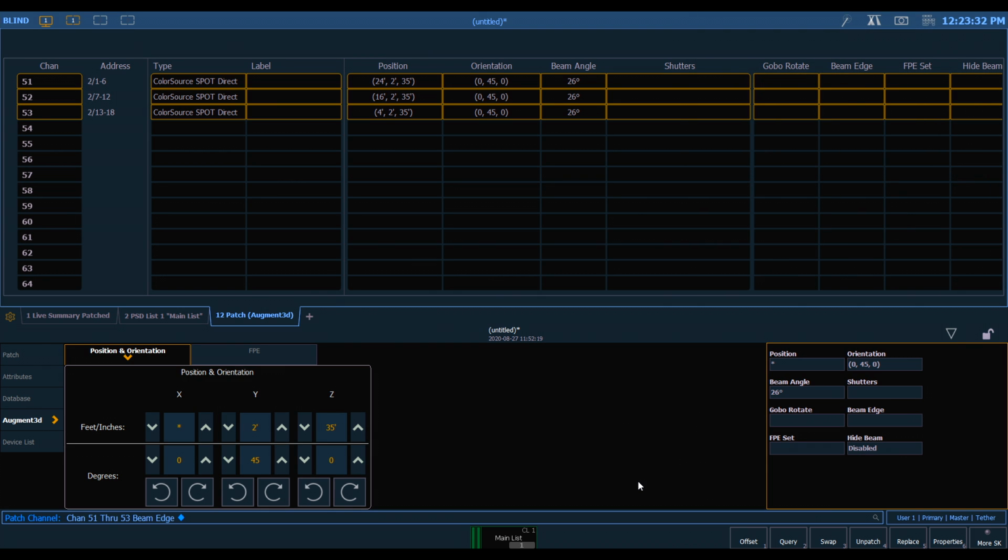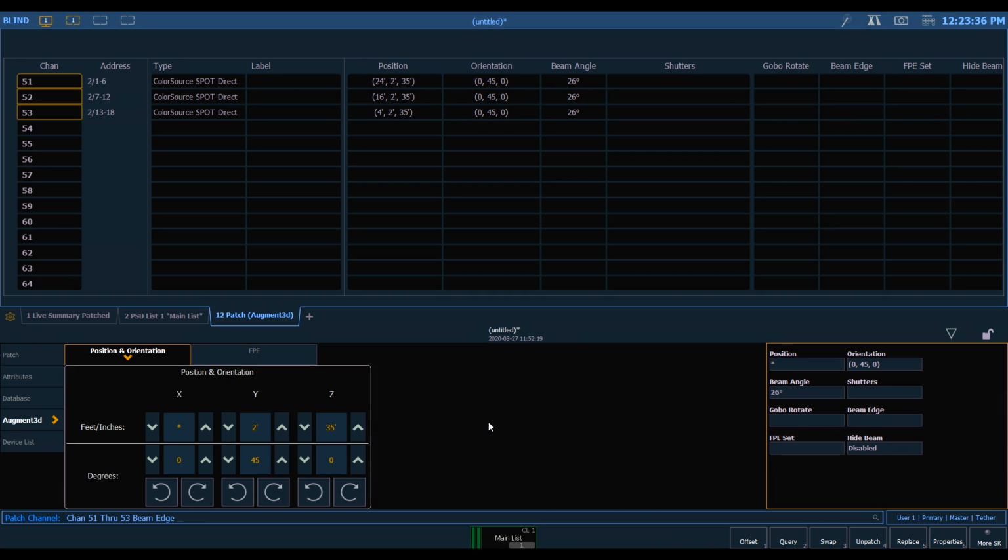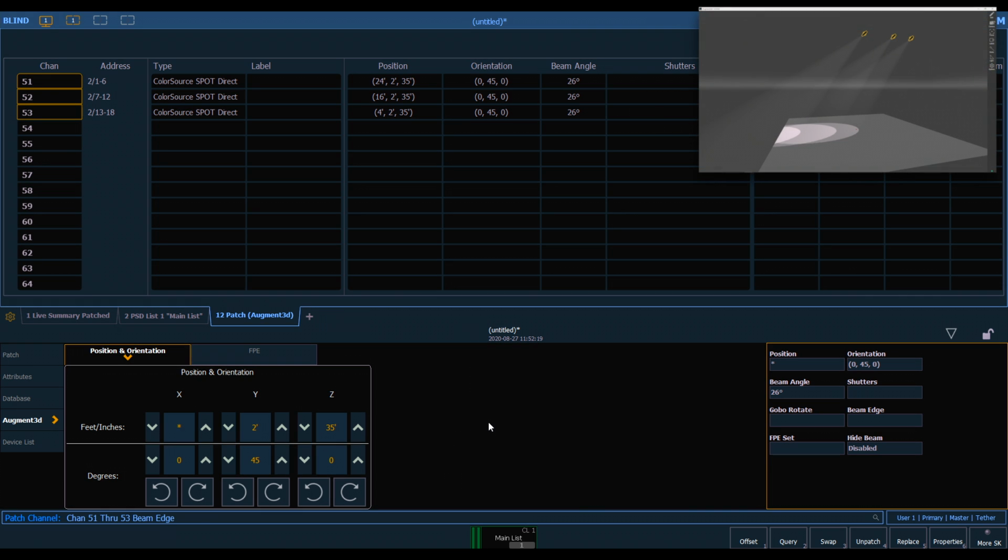Additionally, we can edit the beam edge parameters of fixtures. So I'm going to click on beam edge here. The default is 50%, so I'm going to change that to 75 and press enter. You can see that softens it up a little bit, or we could go up to 100 to have a really soft edge there. This will also work with gobos. For now, I'm going to restore it back to its default by clicking on that box and pressing enter to get us back to a sharp edge.